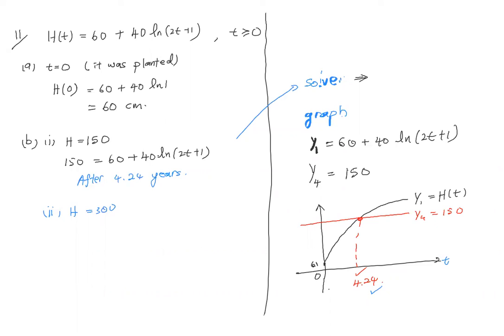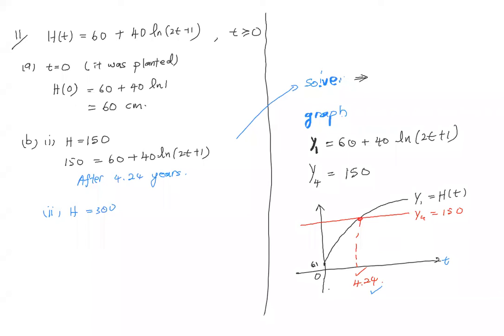So you see, even I as a teacher, I also have to try, because I can't really see the intersection point. That's why I increase my X maximum. Now I can see the intersection point clearly when I put my X maximum as 400. So now I go second trace, then I go intersection.